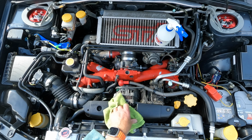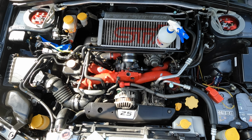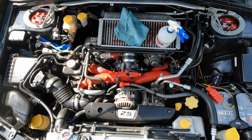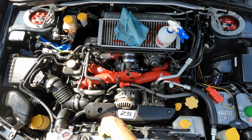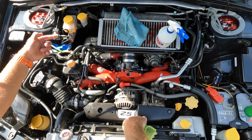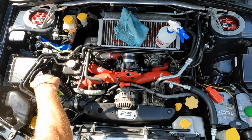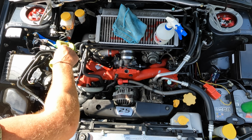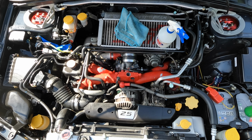And in areas where you think, right, I don't want to be spraying near the alternator belt or the belt cover, spray on the pad, wipe across it. Happy days. So we'll whiz round all the plastics. I'll speed this next section up. And then a little bit of Meguiar's QD on any visible or accessible painted sections, and then we'll wrap it up.